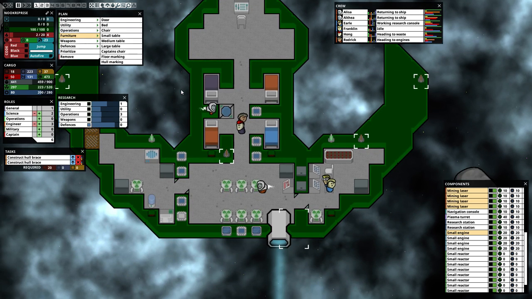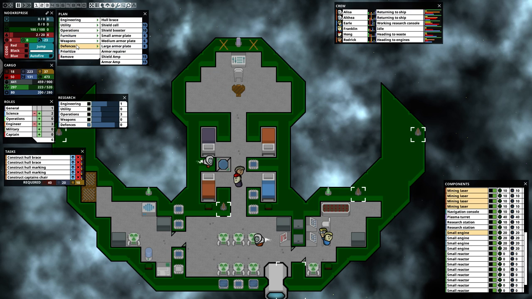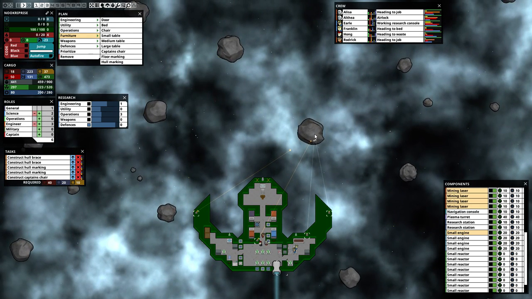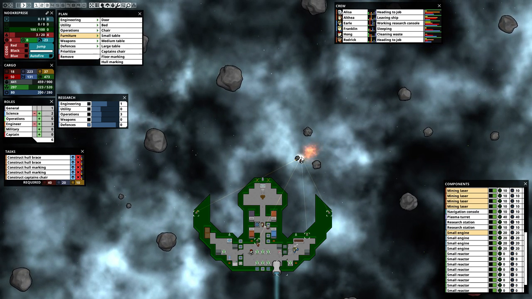I think everything else is good. Chairs are in there. We also have these things we can do. Hole markings. I don't really know how this works. What does it do? I can just write letters or something. Put my captain's chair back in there. And we can't do much because we don't have the metals for it. But hopefully we'll find some. Come on, metals.